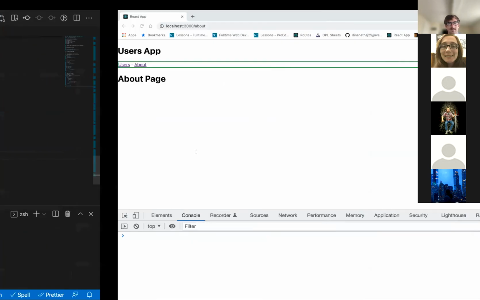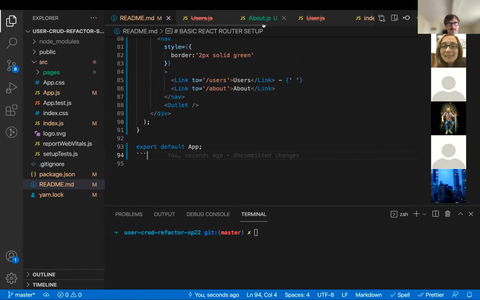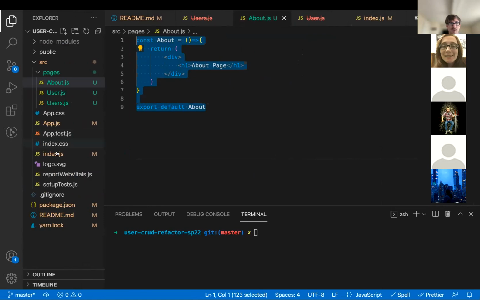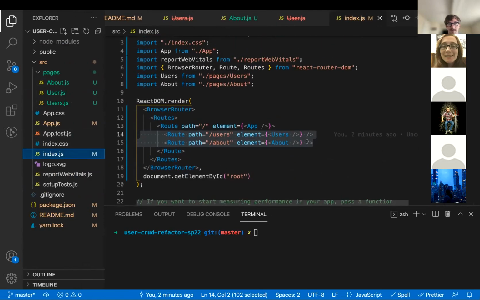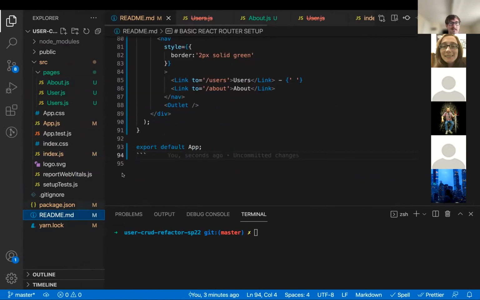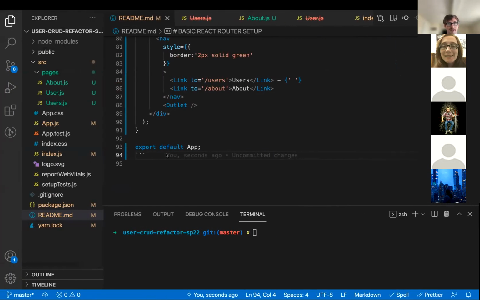I have it imported in index.js, right? You have to import it wherever you're using it. Let me finish and then we're going to take a break and then I can look at it, because I want to push this little documentation up.